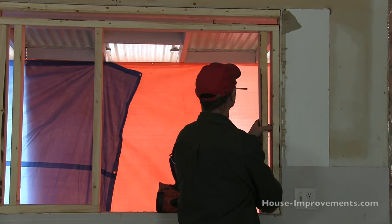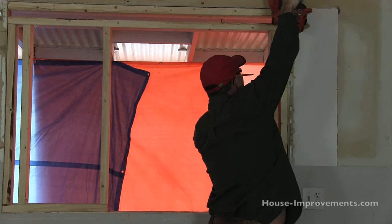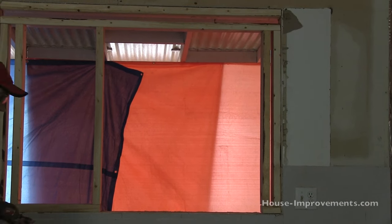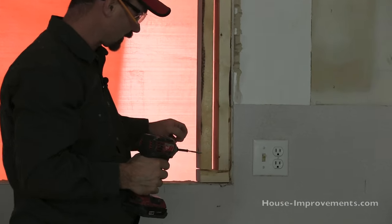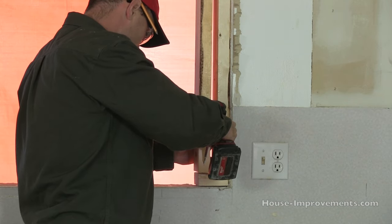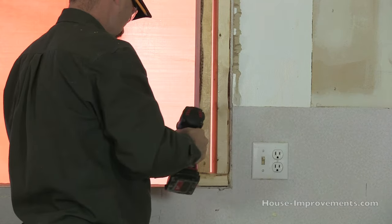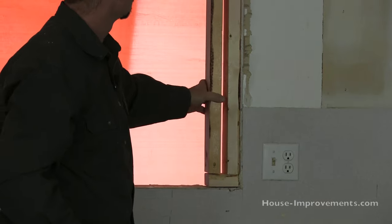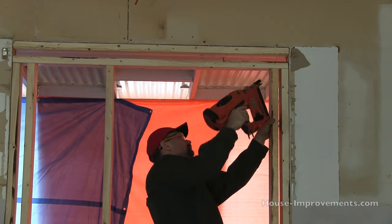Now I can come back in and fill in the couple of studs that are missing. One was here, and one or two is here — just get it all lined up with the marks I had and toenail it into position. We've just got one over here, cut just a hair short but it'll work. I'm going to screw the bottom — you could have used screws for this whole thing if you wanted, it's not a structural framework. I'm screwing the bottom just because we've got such a small block here; if I nail it with that nailer it's likely going to split, whereas if you screw it, it's usually okay.